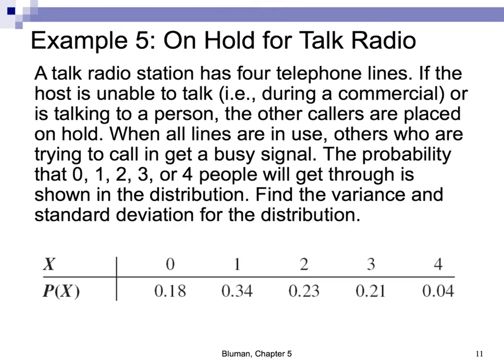But these are the other chances for these other things because of the number of lines that this radio station has. So you could then find the variance and the standard deviation by just putting these in list 1, list 2, and running your one variable stats. I can't remember if I put that on the next slide or not. Oh, they show how to do it by hand. Actually, variance and standard deviation isn't too bad by hand.